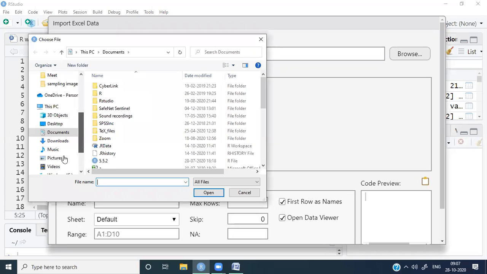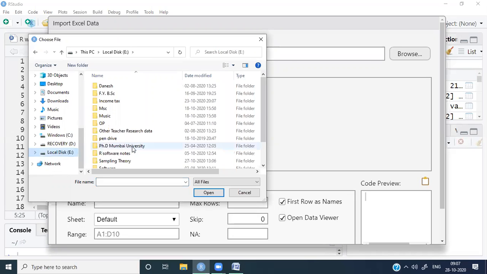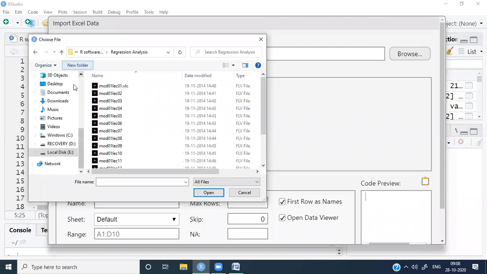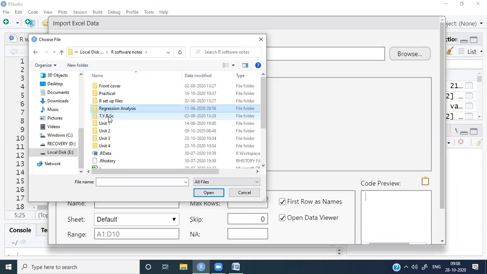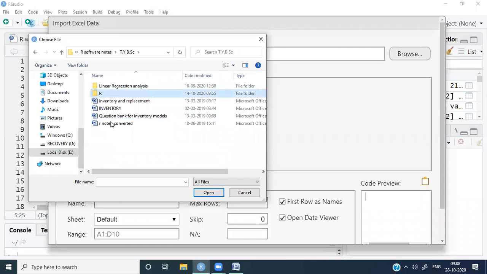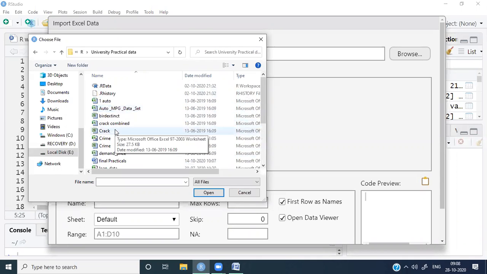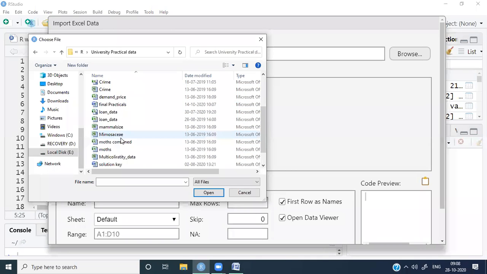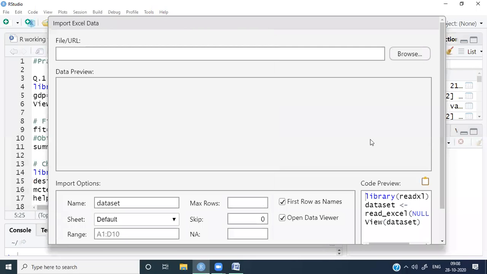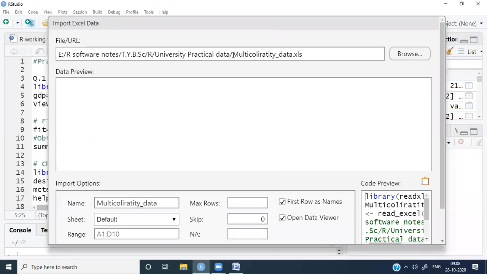So you can import it. It is in the University Data Practicals folder. You have the multicollinearity data, which I think is in the form of Excel, .xls.